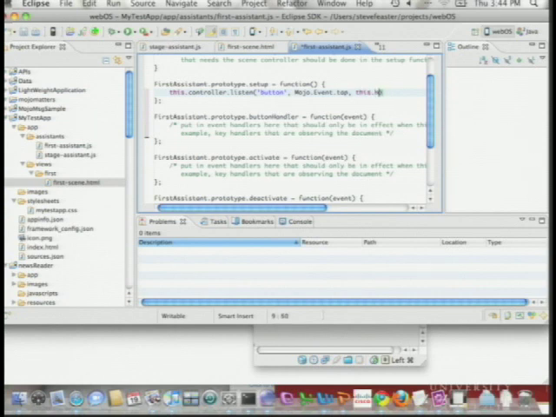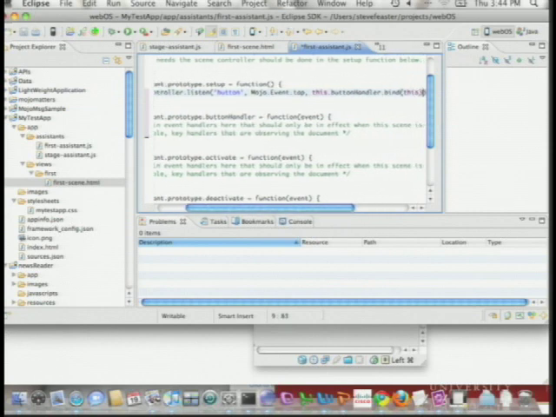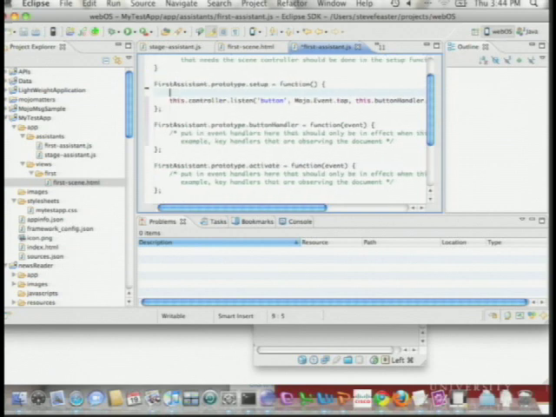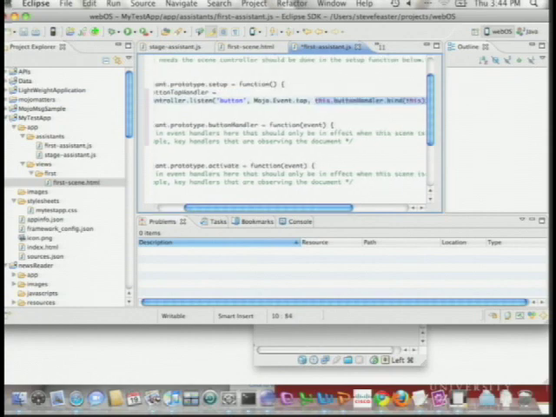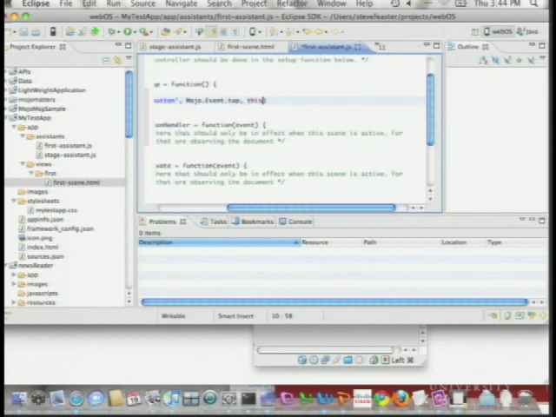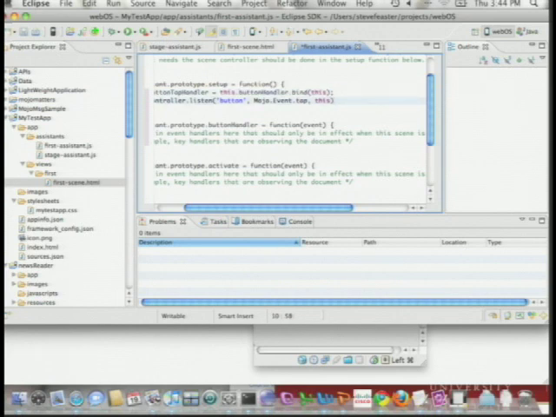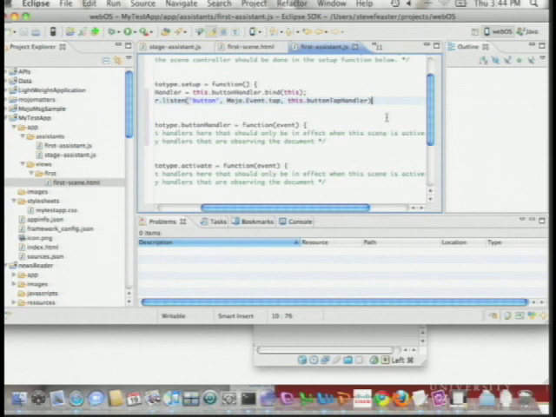So this is actually bad practice I'm going to do right here, but for simplicity, I am basically binding the button handler I just created directly in this listener. We actually don't want to do it. Well, maybe since I'm being recorded, I better do it properly. So this will keep a reference to that. Okay, so we're keeping a reference to it. And then this is going to be listening for our button tap.